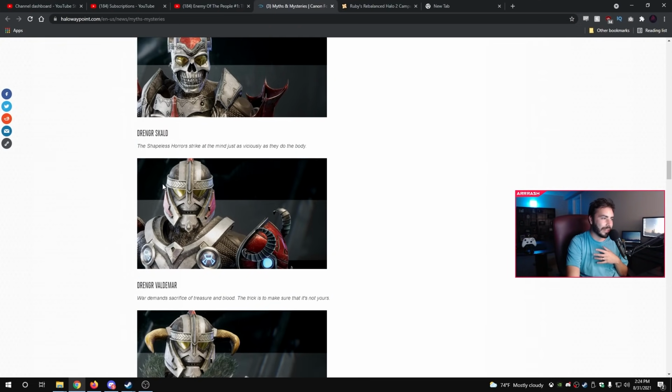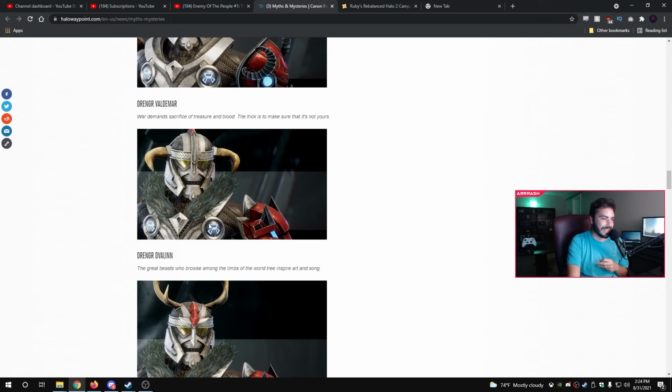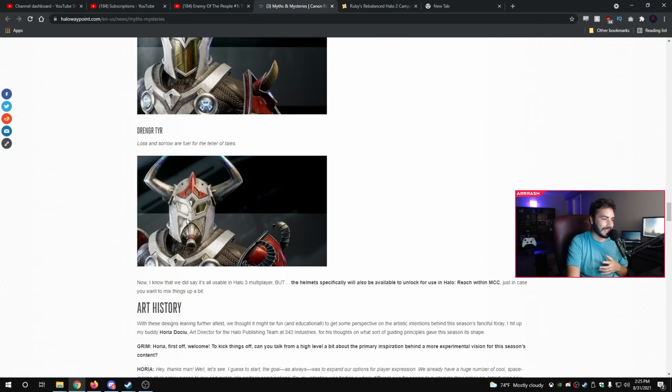And then if you continue down, we get into the Drengur set, or however you pronounce that word. And this guy looks like he's wearing a tree around his neck. And so does this one. And these armors are just absolutely crazy. I can't believe that they are adding these into Halo 3.